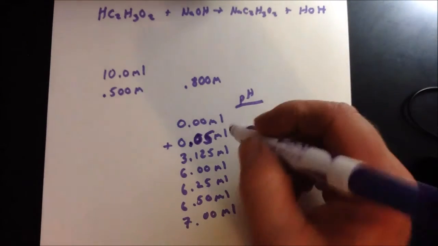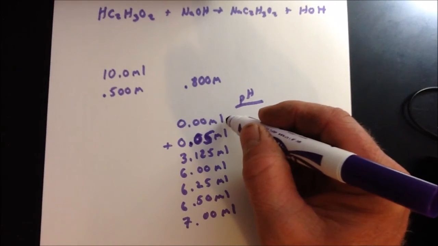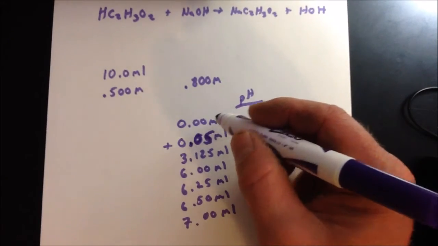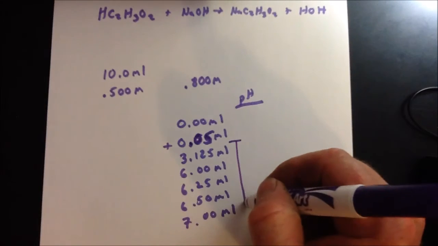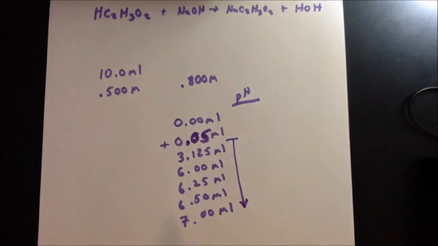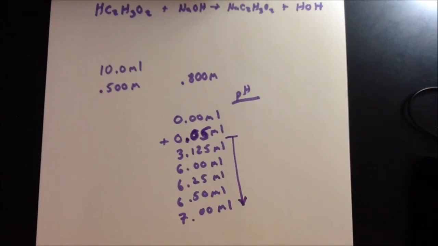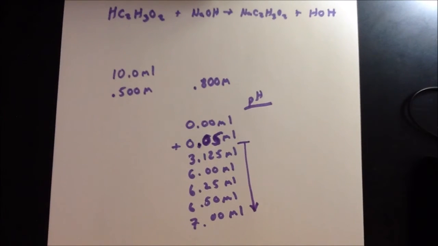Much more important. You definitely have to be able to do no base added. That's just finding the pH of that solution. But then you definitely want to be able to do all of these. This one, I'll show you why we run into some implications there just so you're aware of it, but definitely we don't want to get hung up on the mathematics behind that. So what do we do if we have a 0.5 molar acetic acid solution and we want to find its pH before we add any base at all?